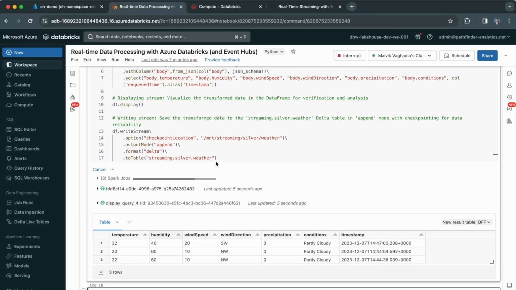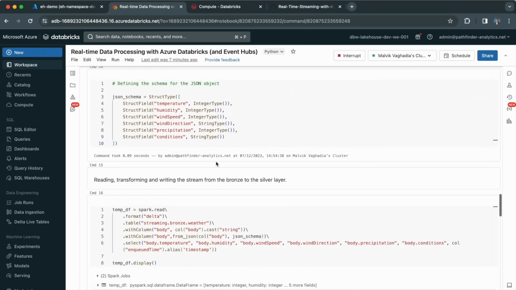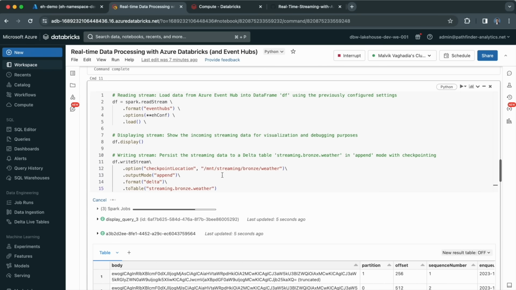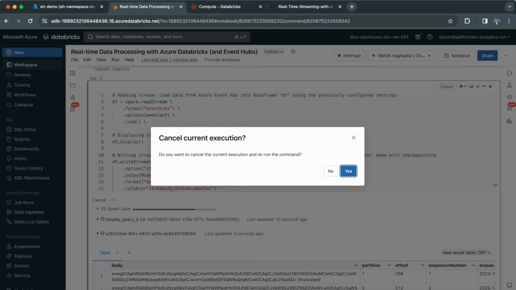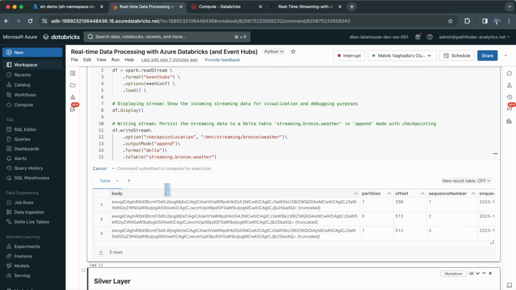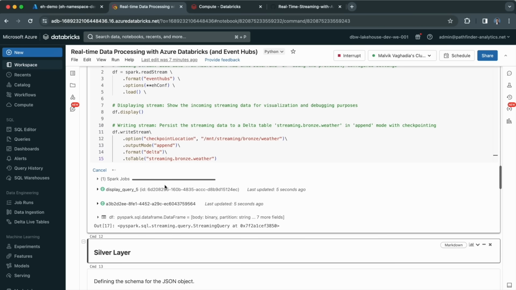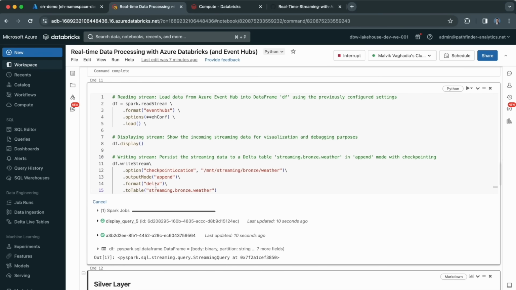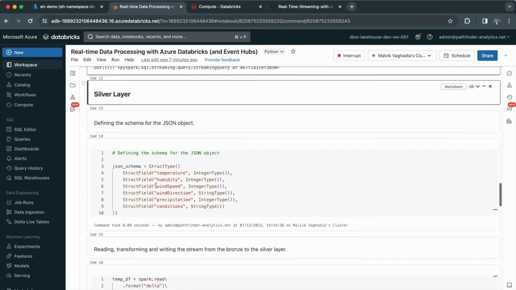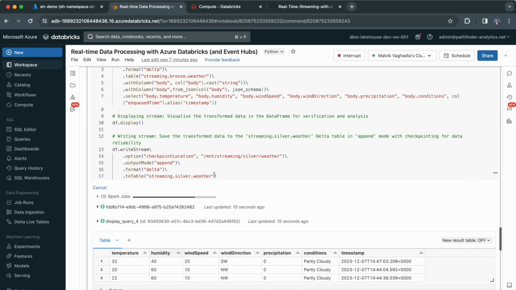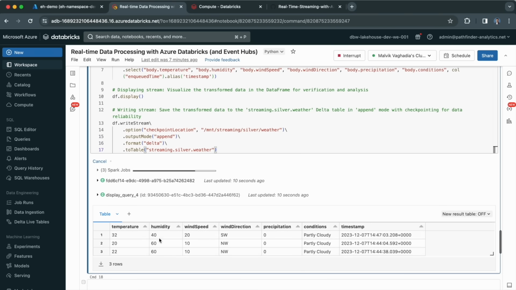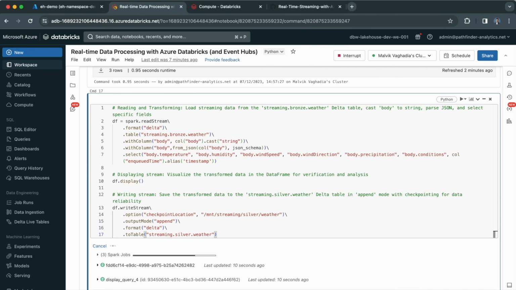Unlike with the first stream, which will be empty if I restart it, so if I restart this stream now, it will be empty. As you can see, nothing is present. If I restart this stream, it won't be empty. It will still process the historical records. Let me show you.